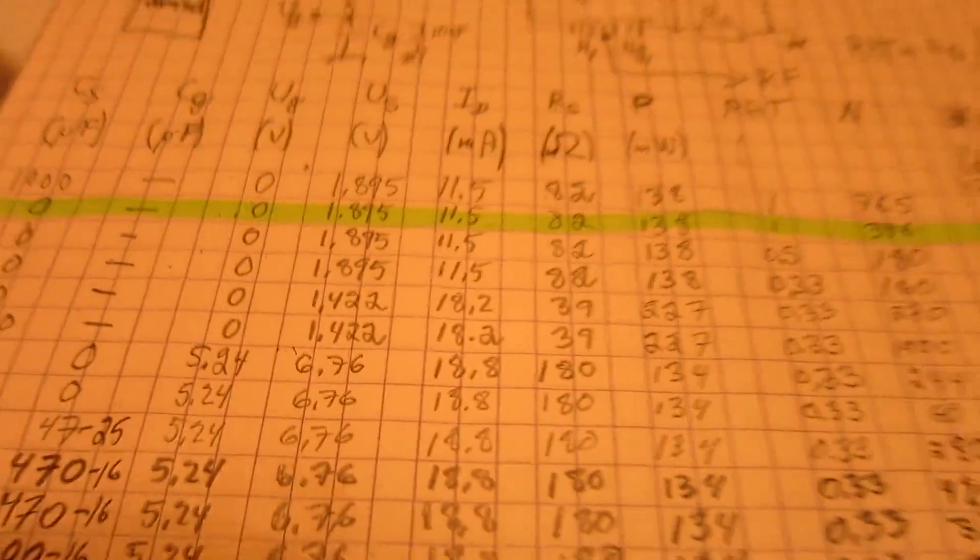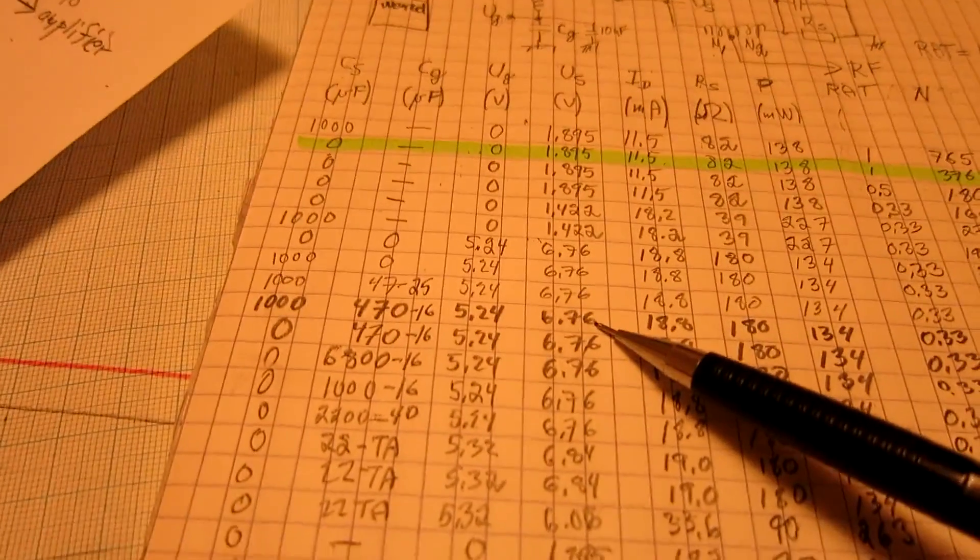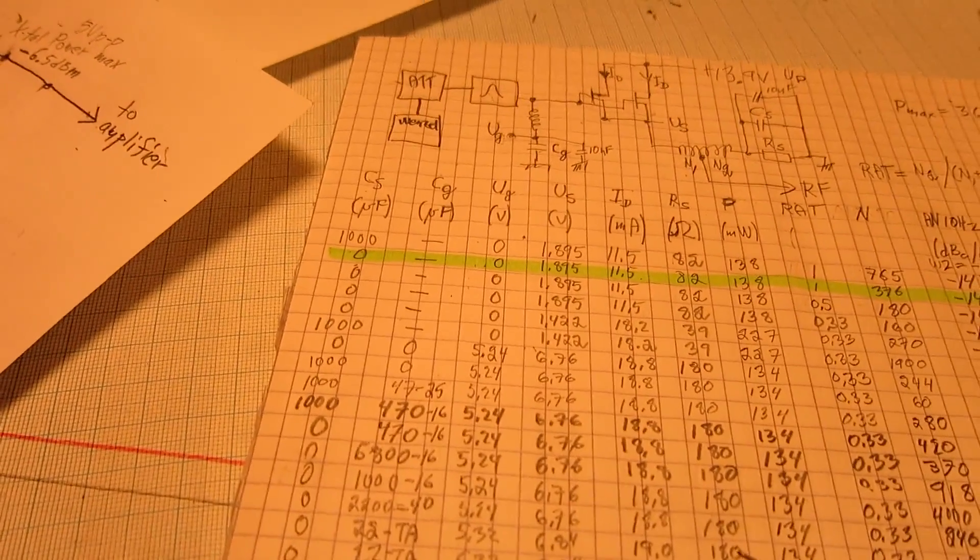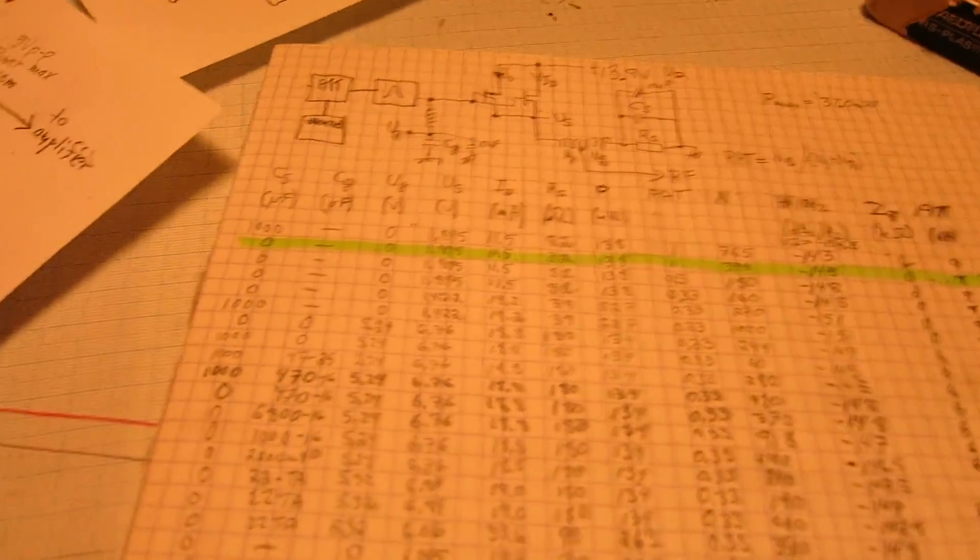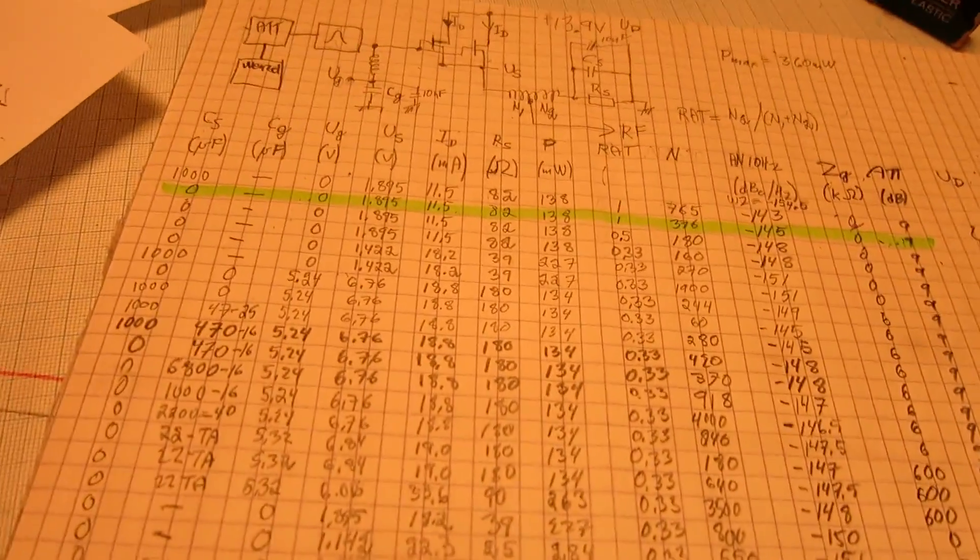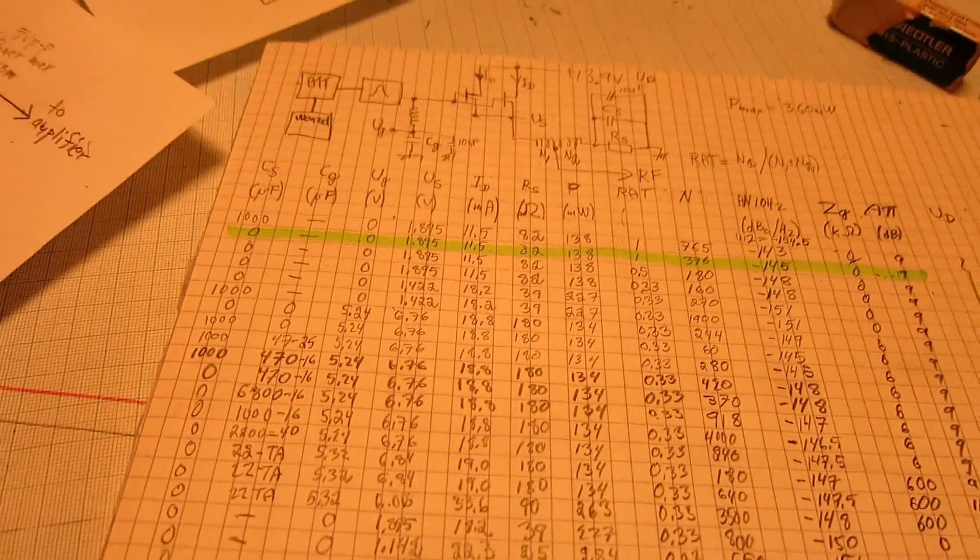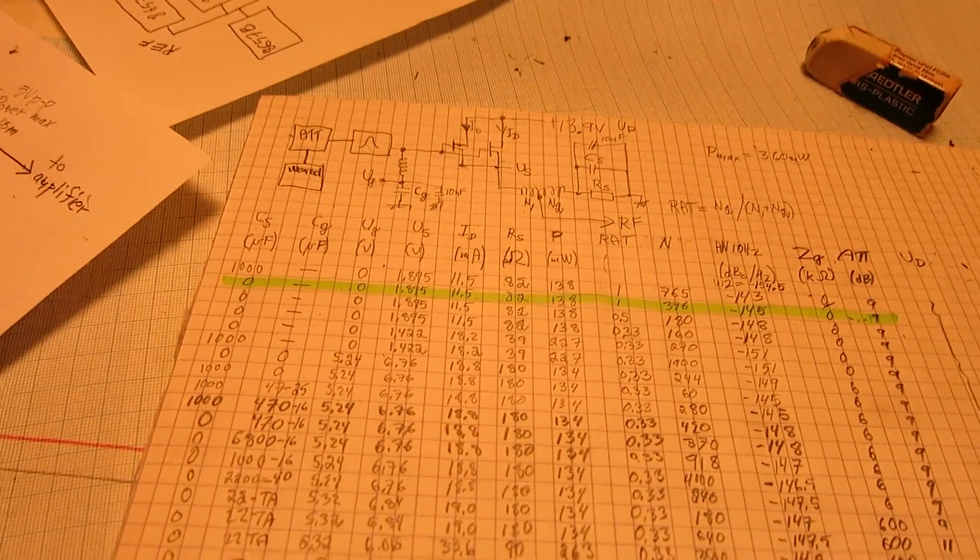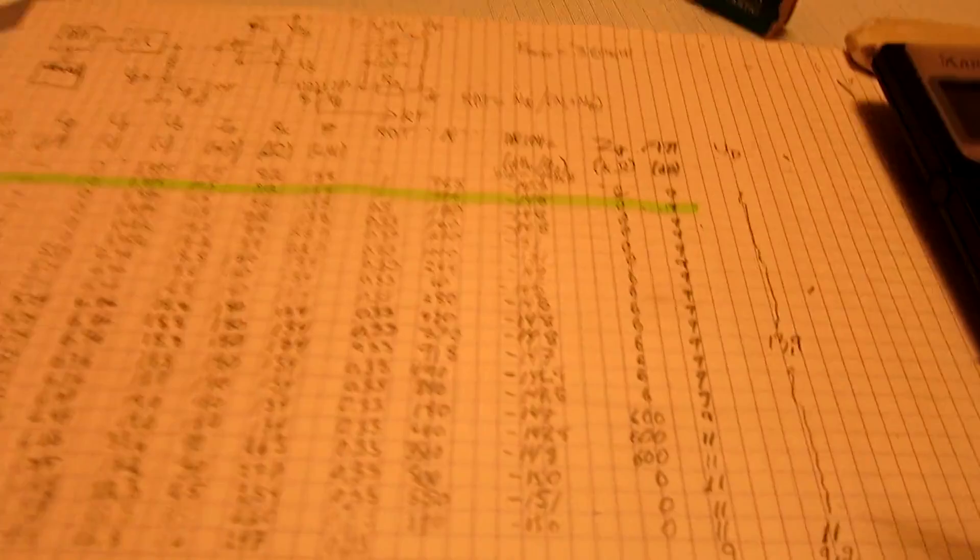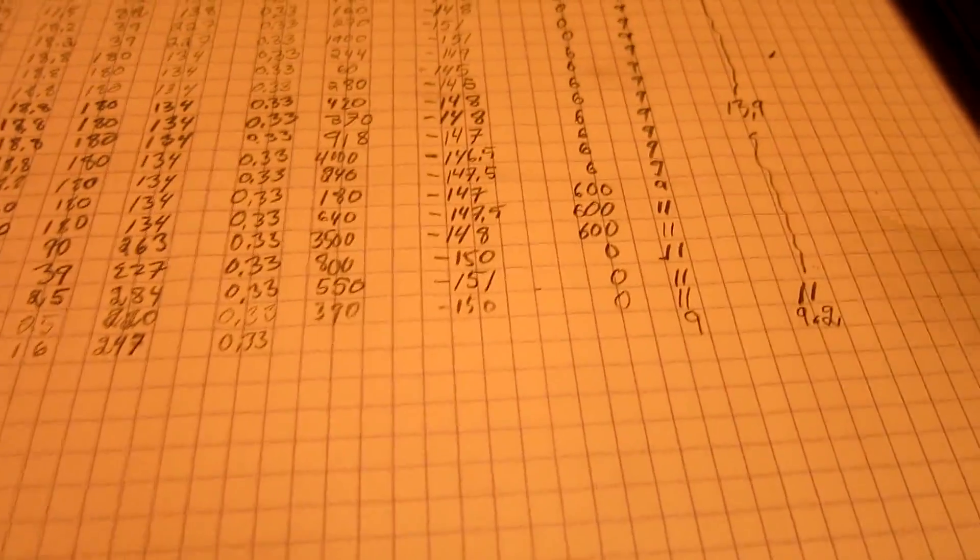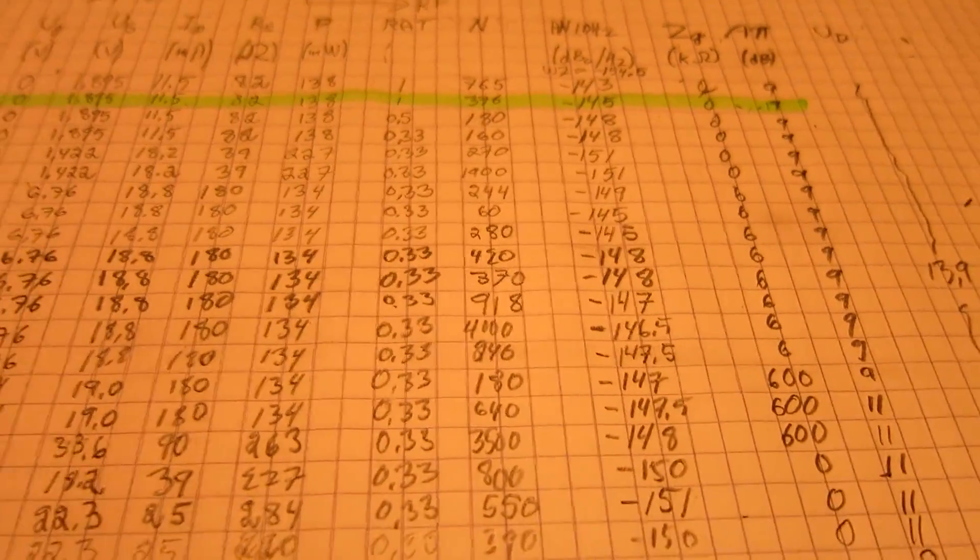Then I tried some other things, making the gate voltage lower and also increasing the current, but I couldn't see any improvement. So optimum seems to be to have the full voltage on the drain and a small source resistor. So in the end I have stopped at 27 ohms. It is a significant improvement, but what I see is still a loss compared to the Wenzel which was at minus 154, and a little confusing is this.